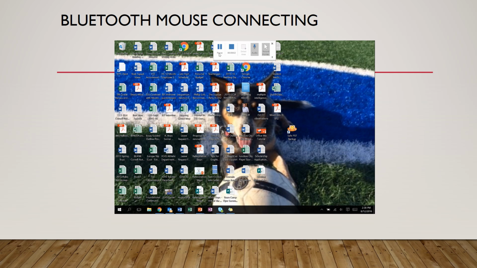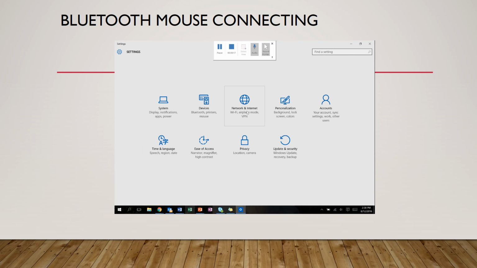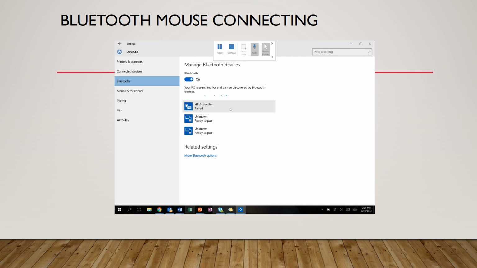Lastly, some people don't like using a touchpad. That's fine. You can also use a Bluetooth mouse if you want to, or you can plug one in via USB. If you decide to buy a Bluetooth mouse, you can go down into your Windows and into Settings, and then in Settings, you click on Devices. From Devices, you can click on Bluetooth, and you can find something there that would be available to pair. You'd have to read the instructions in your manual about how to make the mouse available for pairing, but once you do that, it will show up in your list here. You'll click on the mouse and it will be paired to your computer.